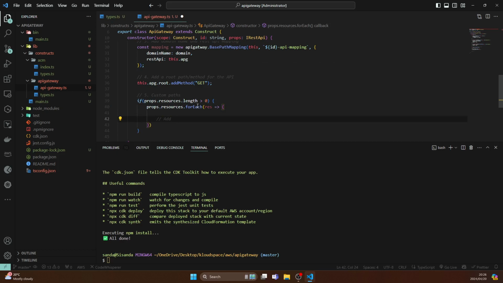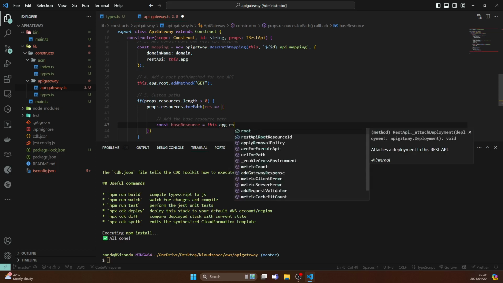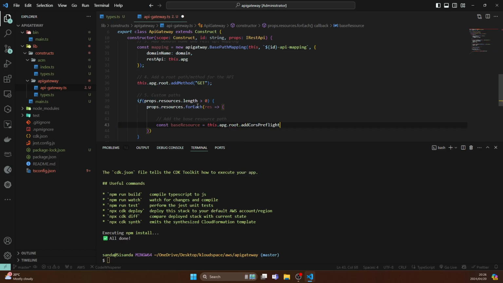We want to add the base resource path. And this is going to make sense when we start adding these routes here. So I'm going to say const baseResource, and I'm going to say this.apg.root.add.